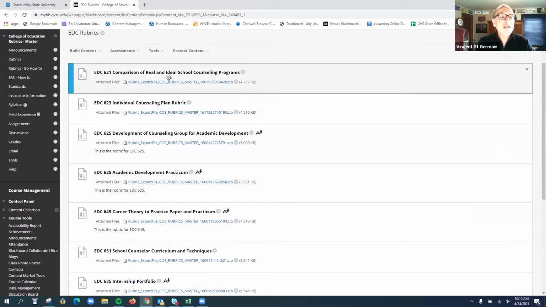sections. You'll notice that each course has an associated rubric, which is actually a zip file. One of the things that you do not want to do is to actually open up this zip file. You would just simply download it to your computer system and then navigate to your Blackboard course. And then you would import the rubric directly into that course, utilizing the zip file. So there's no reason to open it up. It's a package. The entire package needs to be imported into your course in order for the rubric to be able to work and display correctly.